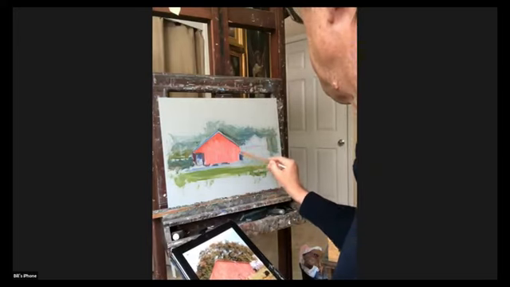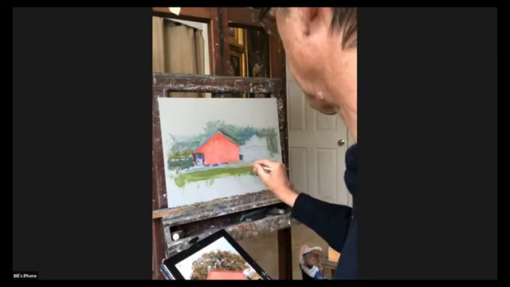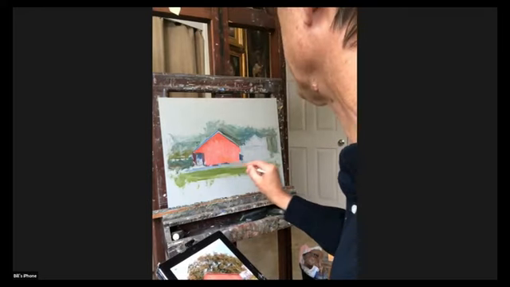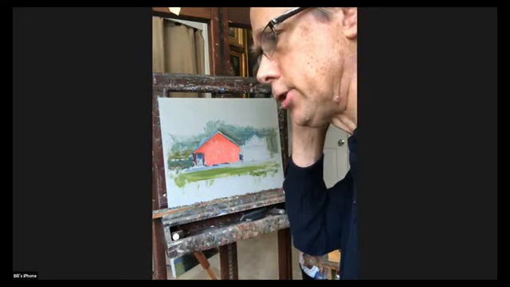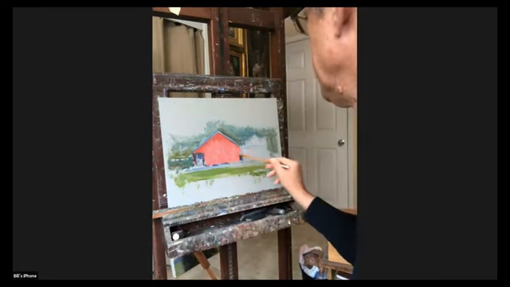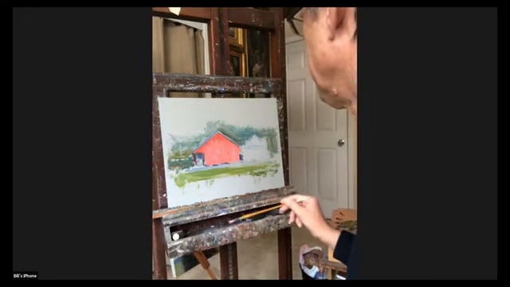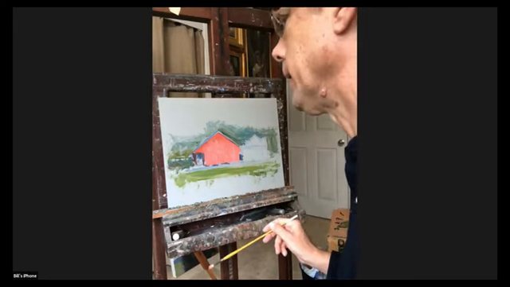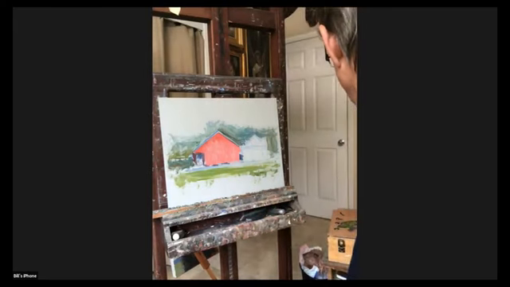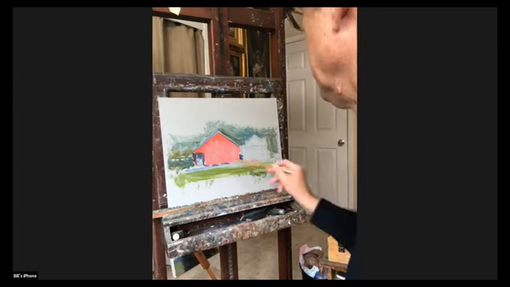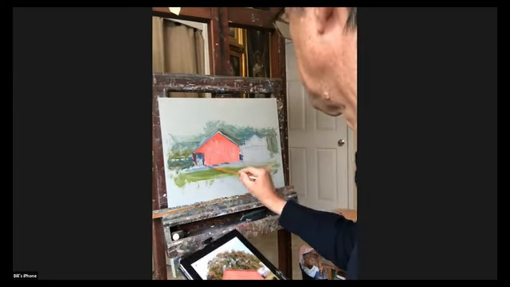The thing about painting architecture, anything with architecture, think about what you're painting. You know, is it stone? Is it wood? If you're painting a structure that's made out of stone, you're going to have sharp edges.